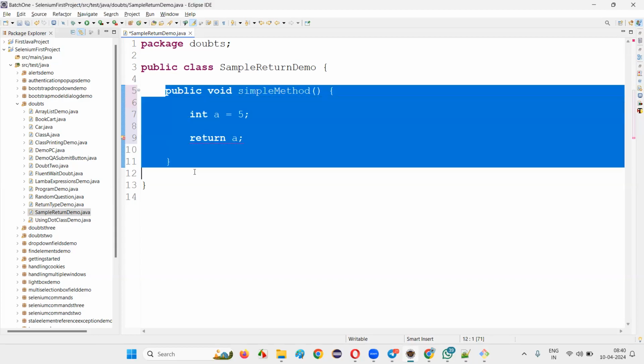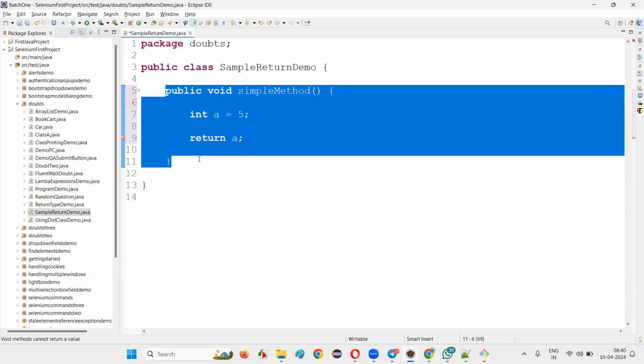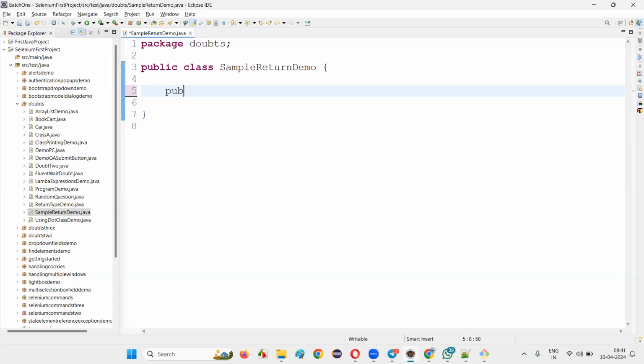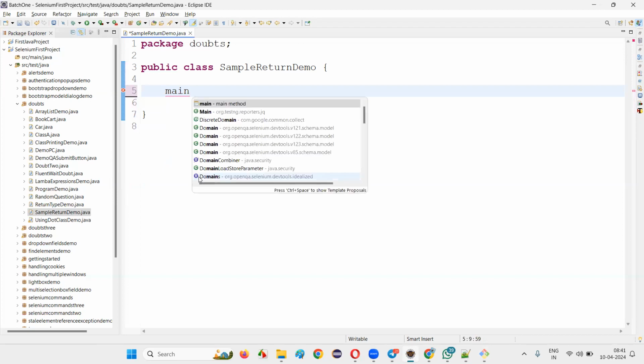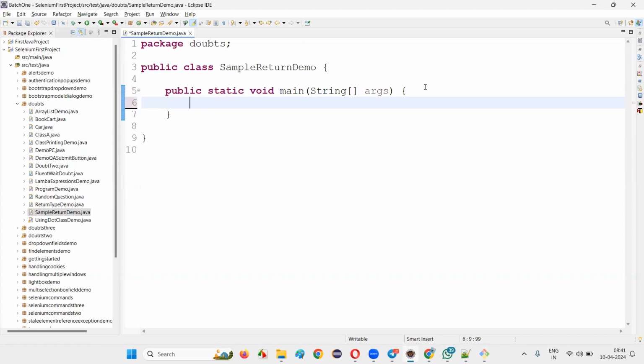You see, you want to use this method for a reusable purpose. I'll tell you the reason why we do that. First of all, I'll create a main method, then I'll explain. Just see here what is better. Why the method has to return a value is your question, right? It can print there itself, right? Why does it have to return?